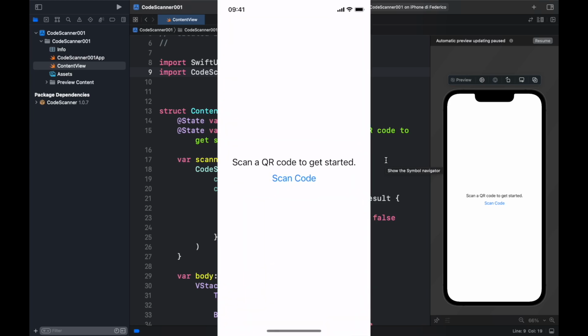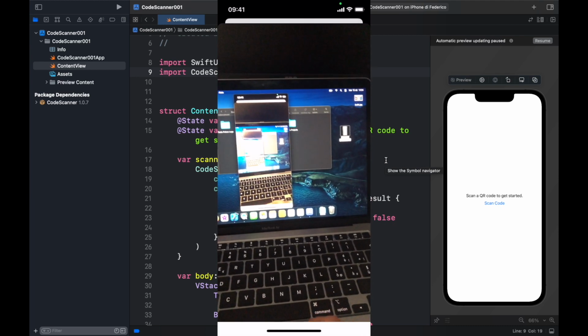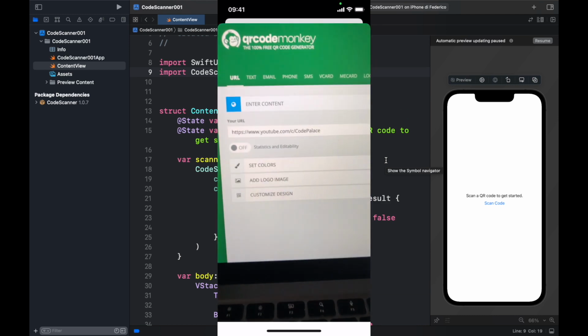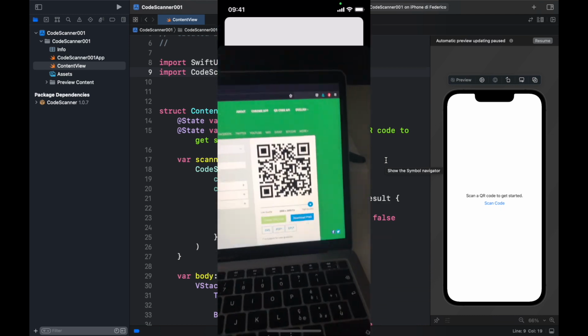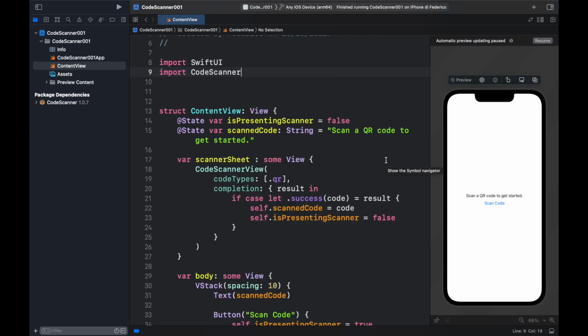What is up, guys? In today's video, we're going to be going over how we can create a QR code scanner in iOS using Swift and Xcode. And as you can see right here from this preview, we're going to be able to click on a button and it's going to scan a code and it's going to return the content inside that code. And while I'm not going to show you how we can set it up on a physical device, I will show you how we can do it on an emulator. But of course, this will work on a real device as I have showed you.